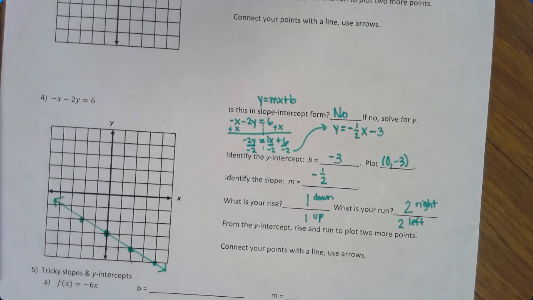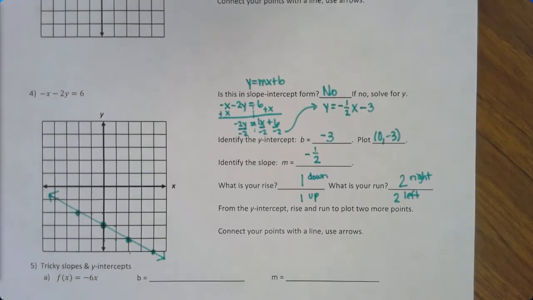All right, so that is as tricky as it's going to get when we have to draw our graphs using y equals mx plus b. So you might need to do a little bit of rearranging to get your equation in that y equals mx plus b format. Earlier this year, we called that function form. Now we're going to call it slope-intercept form.